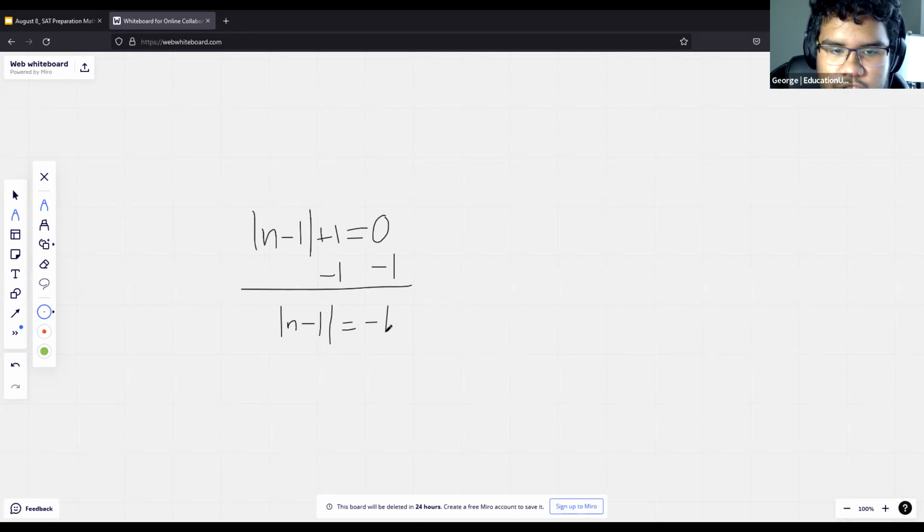And what we end up with is this here. And when I was talking about an easy way to determine the correct answer for this, this is the way, because what you will notice here is that this equation is asking for when an absolute value function is -1. But the thing is, absolute value functions are never negative, because let's say you have the absolute value of 2, then it just equals 2. But if you have the absolute value of -2, it's also 2, because that's what the absolute value function does.